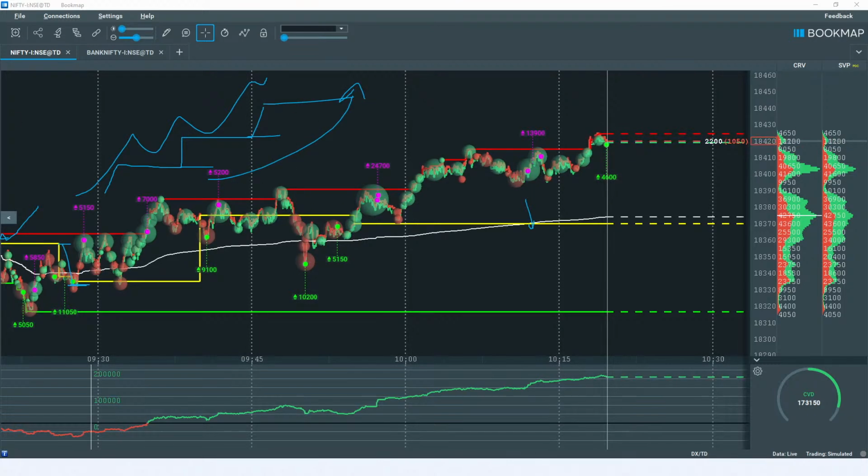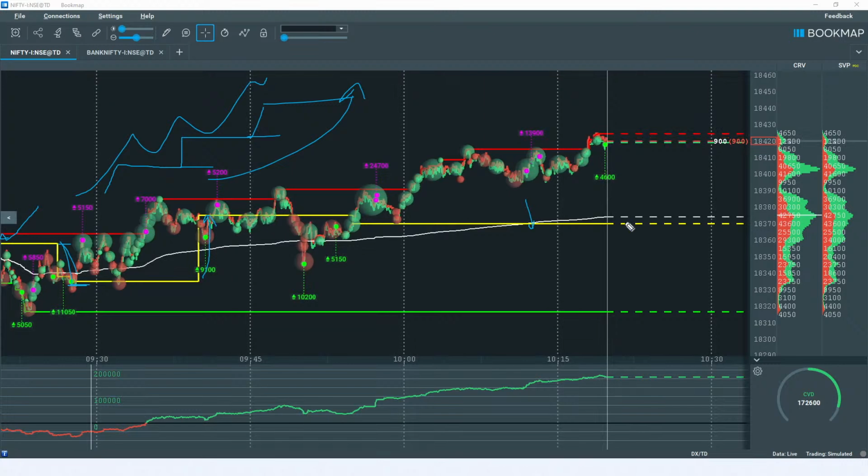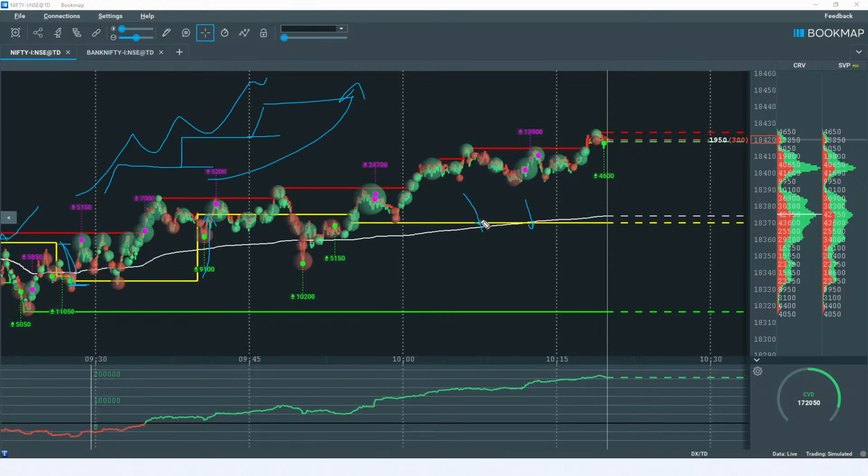All right, so that's exactly what we are presently seeing. So immediately there was a shift, but again there is a shift from this point onwards. And as you can see, that point of control is continuously varying. So we can use point of control in two different manners. One is to identify the immediate short-term trend.